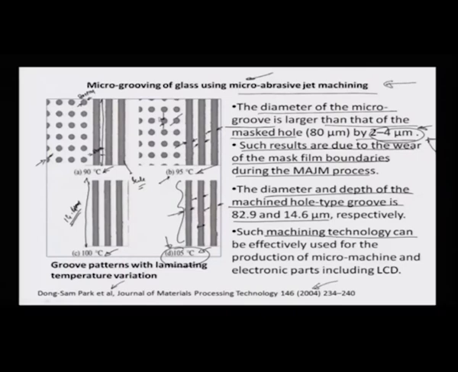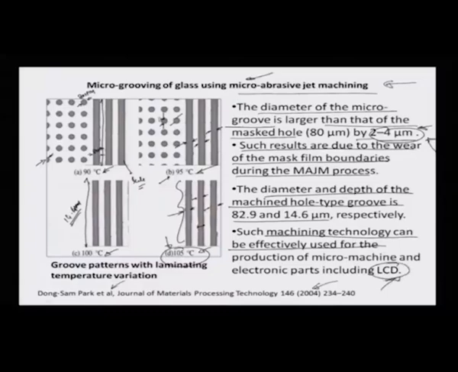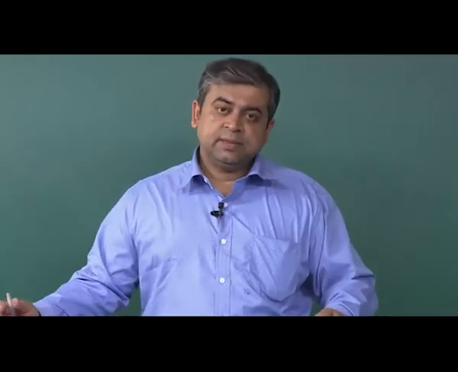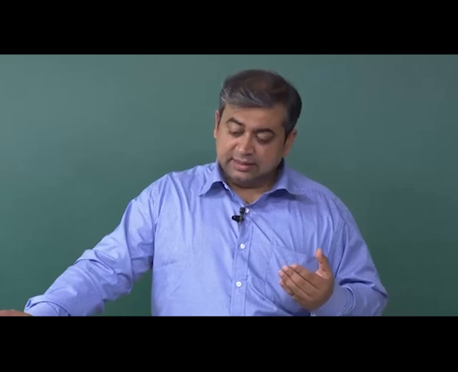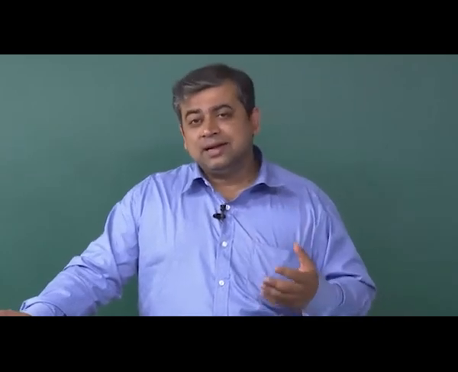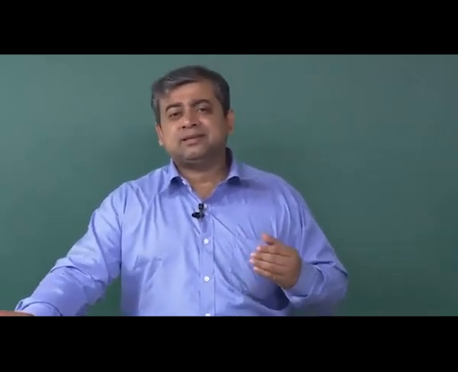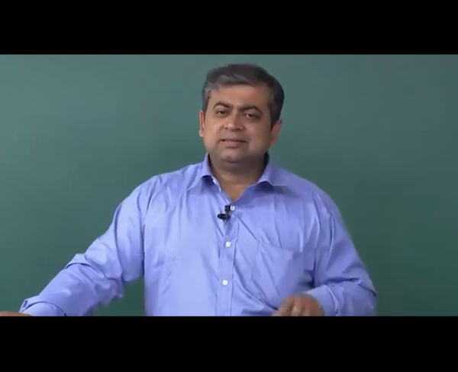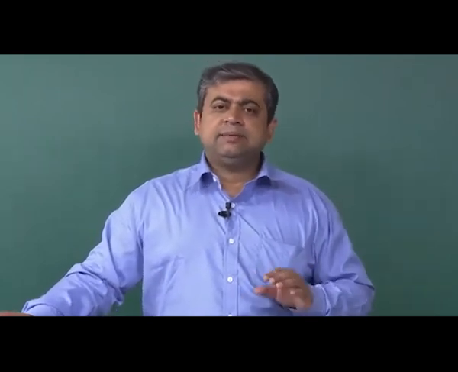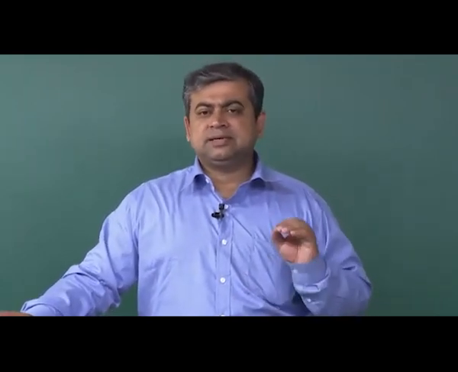So this kind of machining technology can be used very effectively for applications like developing liquid crystal displays, LCDs. Okay. In fact these processes have been tailored to the needs of microelectronic industries for some very peculiar kinds of high aspect ratio manufacturing applications that the industry poses. So for example, in an LCD monitor you probably need an 80 micron diameter by about 14 micron depth structure on the top of a display.